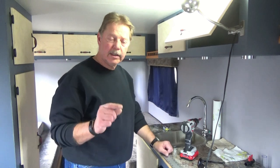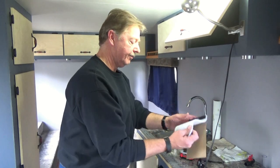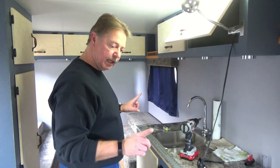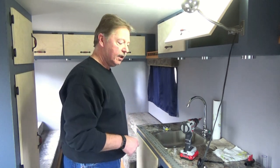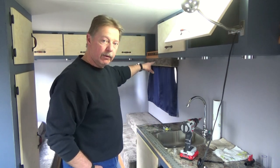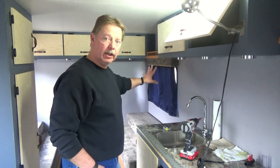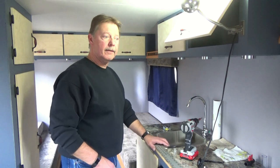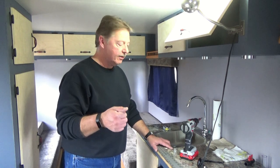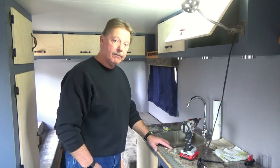Okay, so now it's a new day, which means we start a new task. Like I said, I've got my list of to-dos, and I took care of the one last night with installing the valve and putting my fittings inside the tanks. So, next is to remove this valance and mark for my new track for my curtains, and then I'll get those installed. Then I'll be complete with my curtains, and we'll do another task. So let's take this off, mark up for the new ones, and get them installed.